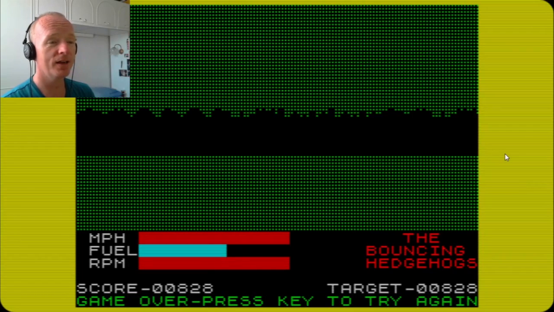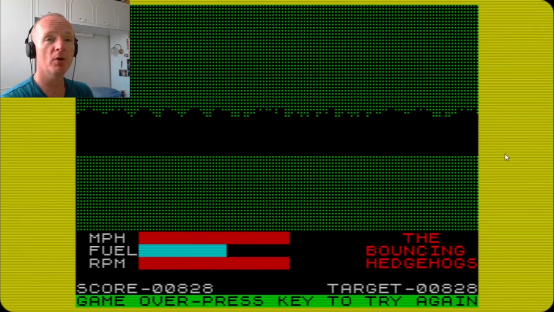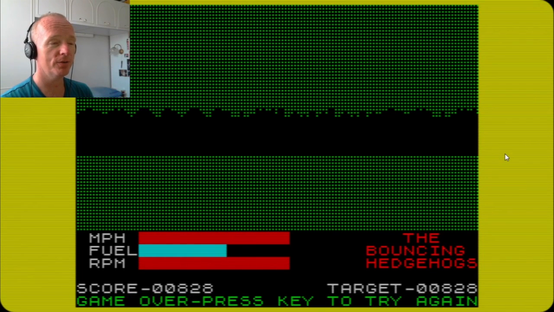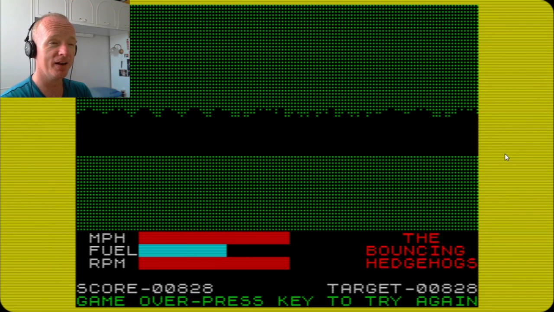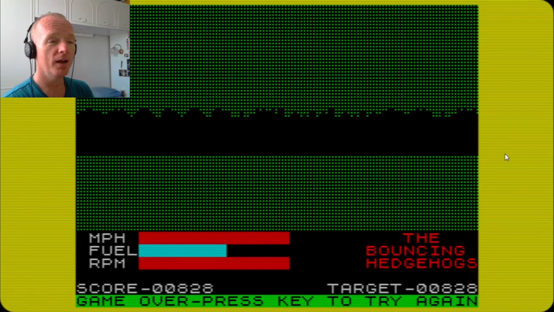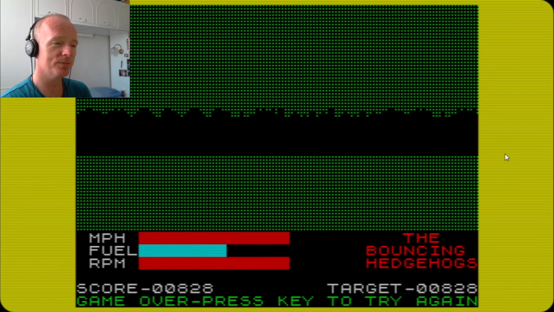But we are getting there, guys. Want to show a few more classics yet. There are a few more in my list. You've got the classic, not Anti-Attack. We've done Anti-Attack, you silly idiot. What am I thinking of? Attic Attack. That's why I've got those two in my head, and I keep mixing them up for some strange reason. And you've got Sabre Wulf, and you've got Alien 8, which again were all kind of similar type of games.